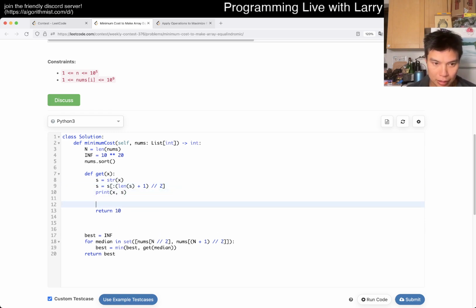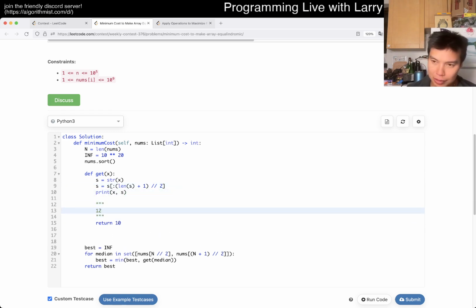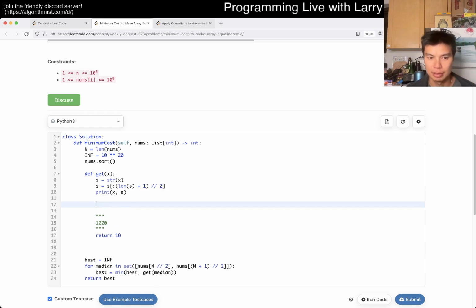Okay, let me think about a case though. Maybe like 1, 2, 2, 5. 1, 2, 1 is good, right? Yeah. We have this. Then changing this to 1 is not the smallest one. You want to actually decrement this, right? So we just try a bunch of stuff and hopefully we're right. Okay, yeah, fine.